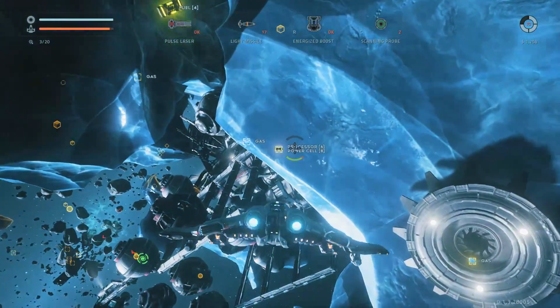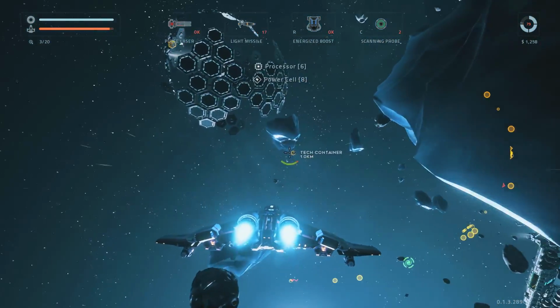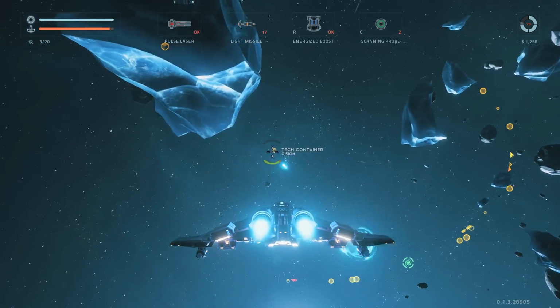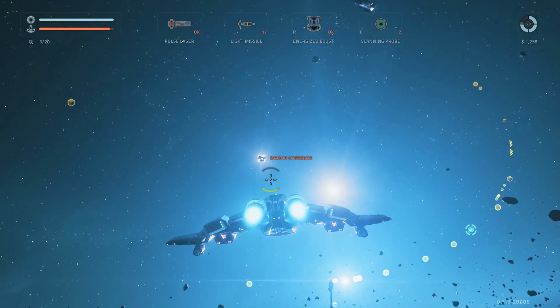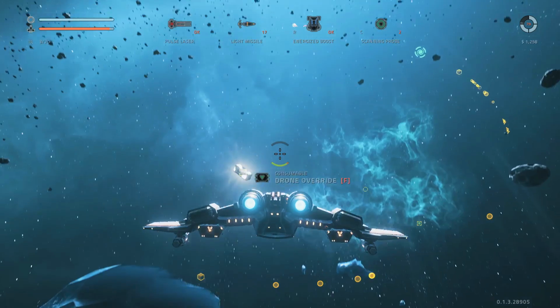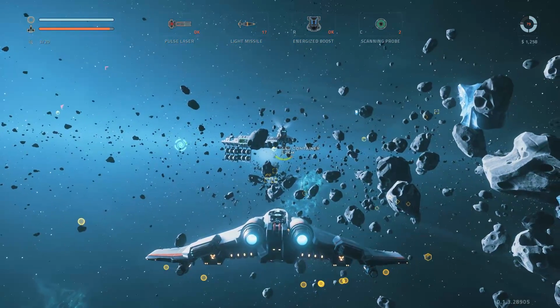He dropped a processor, some power cells, and some fuel. We are going to need to mine fuel at some point, so maybe we can find like a fuel spot to get that done with. It seems like they give you like a series of just like little self-contained adventure zones. A drone override. What the hell is a drone override? Instead of a scanning probe, when activated, influences drones within a certain range to fight on your side for a certain amount of time. That's pretty badass. I think I need to increase the amount of slots I can carry stuff in.